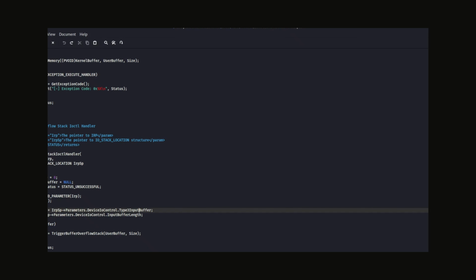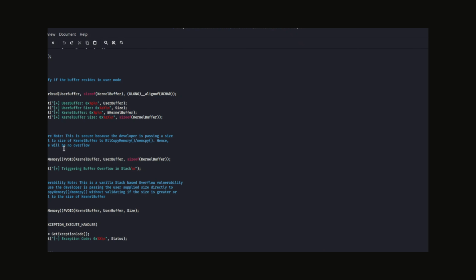After that, as we have seen, this is the secure way of using the size of the kernel buffer and user buffer, and this is the insecure way.